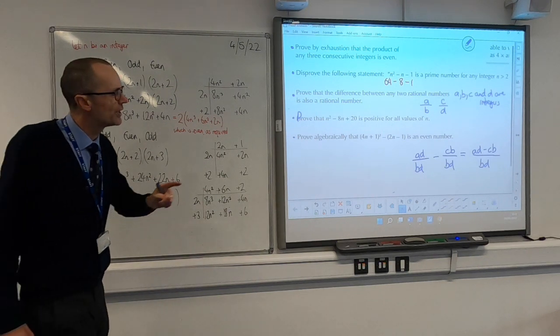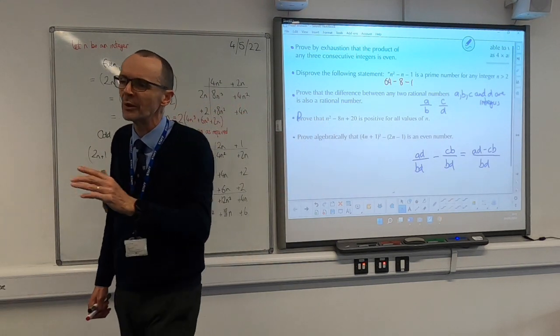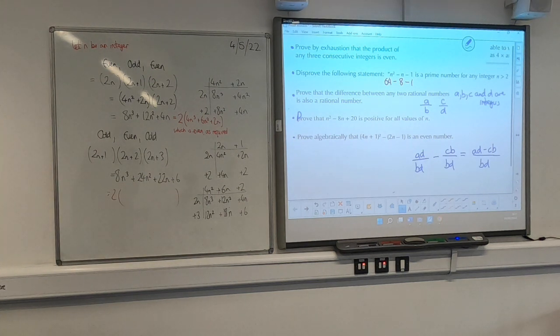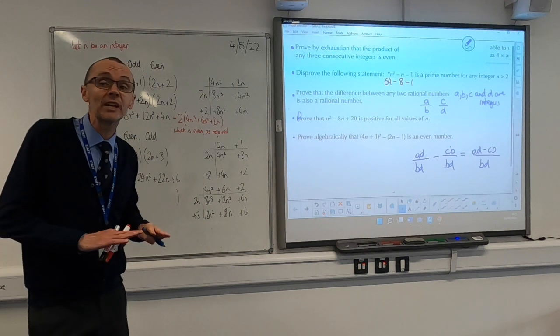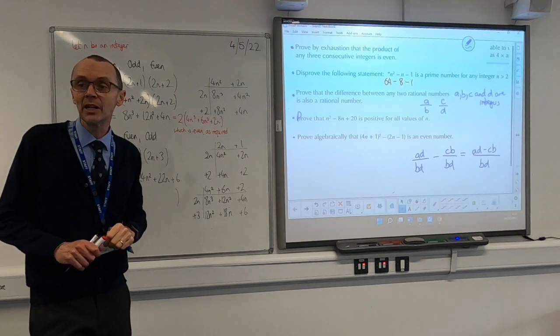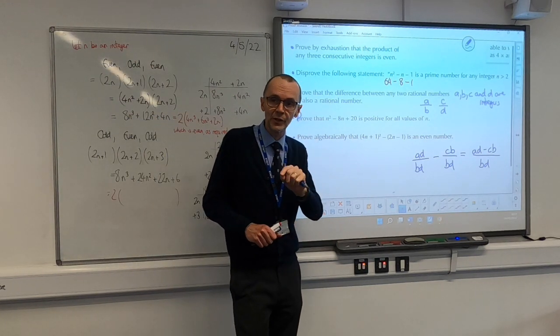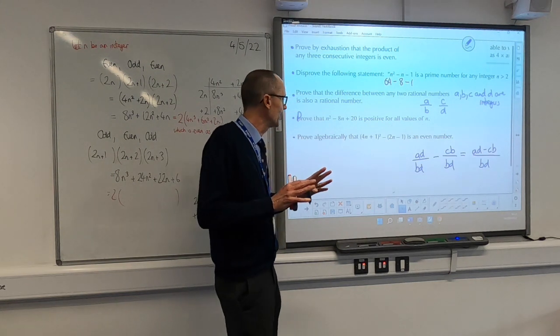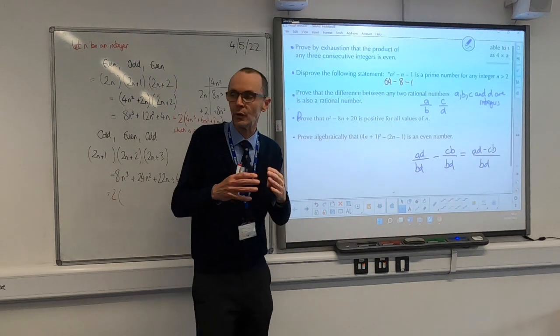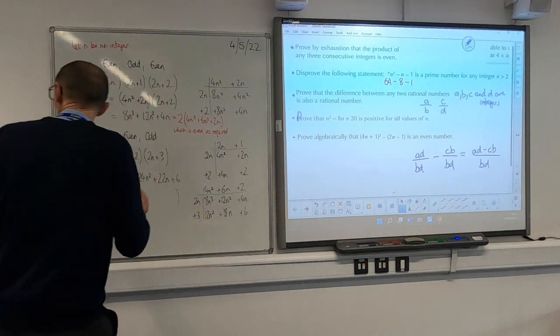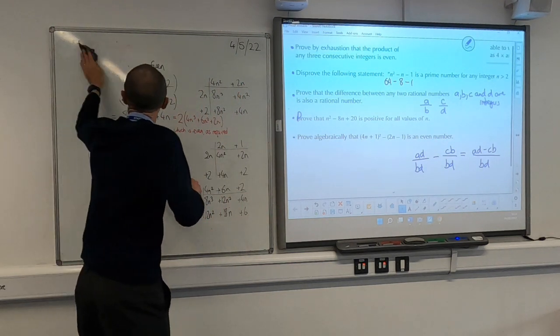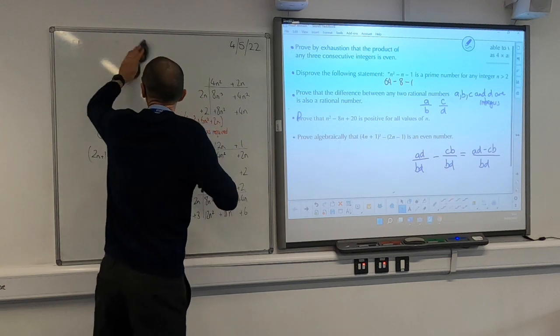Aidan, how can I prove this is always positive? What would a good first step be? You could complete the square or use the discriminant. Right, yeah. But what I do to start with is I prove that it's never equal to 0. And I've got two ways of doing that. I can complete the square or use the discriminant. Now, we're thinking of this in the context of a graph. So I might start my answer by saying, I'm going to think of this in graphical terms.